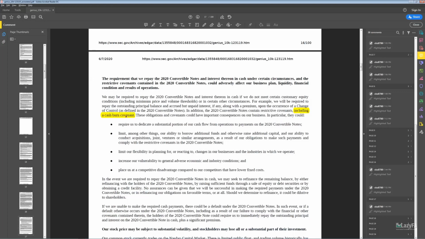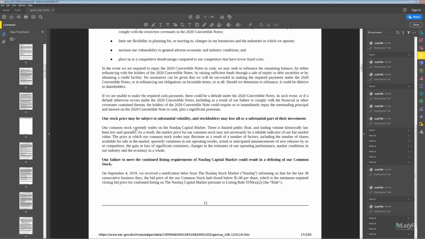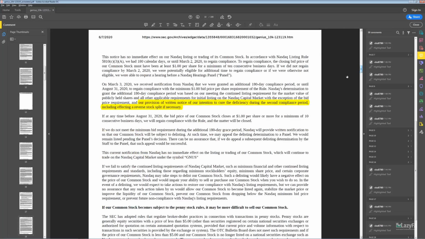There is a cash burn covenant in those 2020 notes, which means they have to maintain above a certain level of cash burn. So if they start burning too much cash, then they could be in default on this debt. So that is potentially an issue for a company that is young and growing. Well, not really young, but definitely growing and living off of debt. They're going to burn a lot of cash. So you want to know what those covenants really are. And again, that just goes back to reading the terms and conditions of those notes. So this is all stuff in the risk factors section.